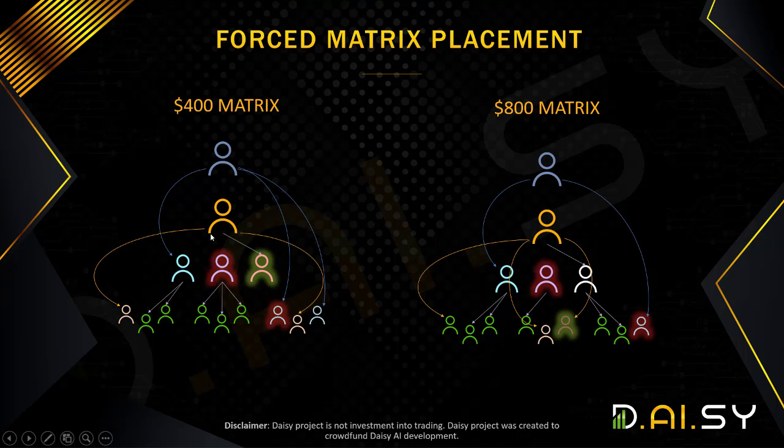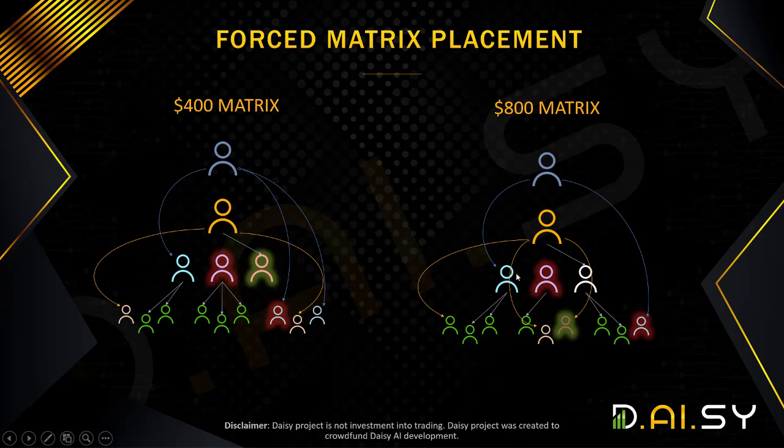But the $800 matrix was a bit expensive for him. He didn't want to go into that one straight away, right? So he waited a while. He didn't go into it straight away. But while he's waiting, people are still joining here in the $800 matrix. You see, and underneath me, again, I'm getting spillover from my sponsor.